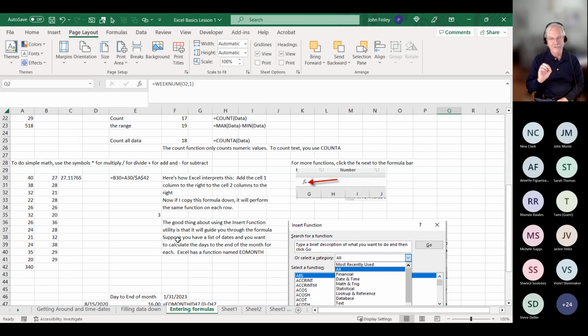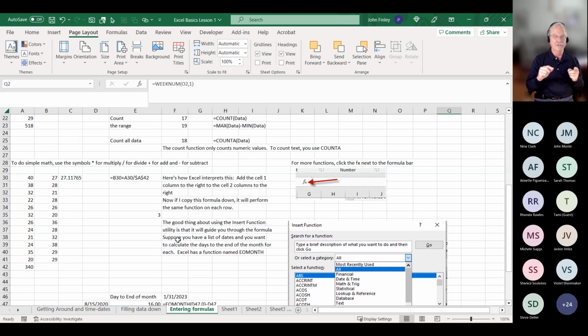Anytime we put a dollar sign in a formula for a cell location, that indicates that it's a fixed location. So if I put $A$42, then every place that I copy that, it's going to come back to that cell to do the division.